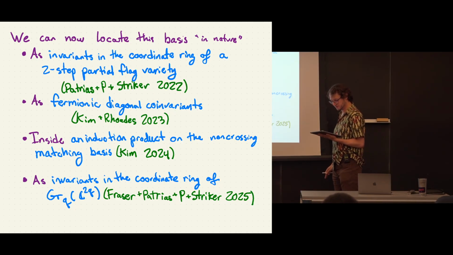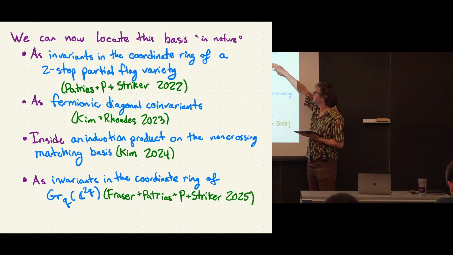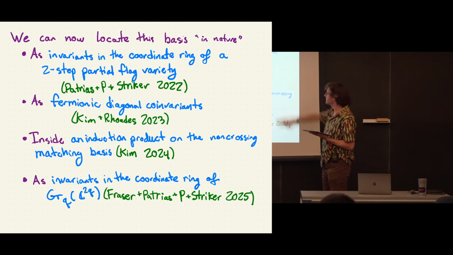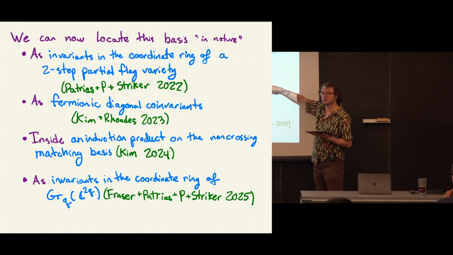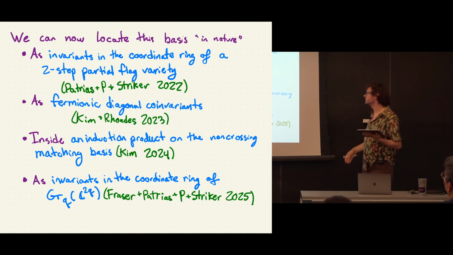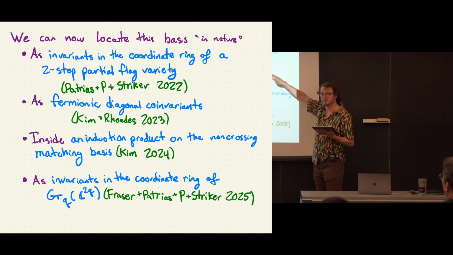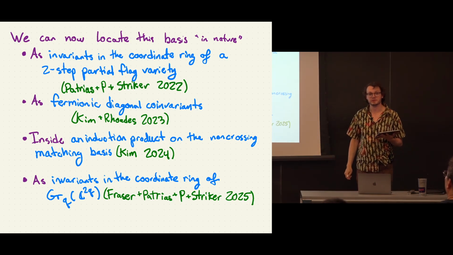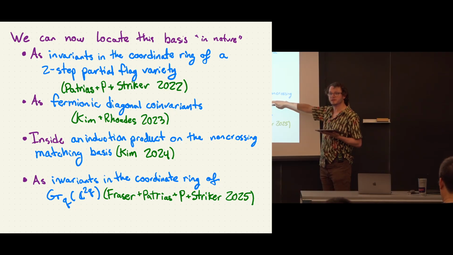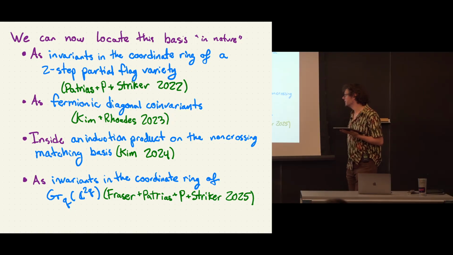So with Becky Petrius and Jessica Stryker, we found this distinguished basis sitting inside the space of invariants for some algebra, and simultaneously, it's written a year later, that's publication date, right? Simultaneously, Jesse Kim and Brendan Rhodes found this module just arising from the study of fermionic diagonal coinvariance, which they were very involved with, and it just appeared mysteriously in that way. And then later, Jesse Kim found another way to build it out of the basis he already had from the standard tableaux case. And it really arises naturally in that setting.